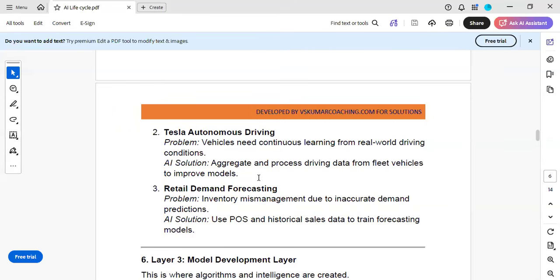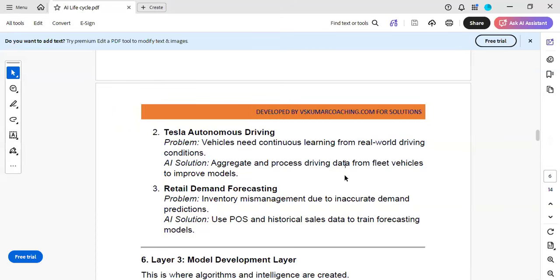So the AI solution is to aggregate and process driving data from fleet vehicles to improve models. It means this aggregation and processing of driving data is required. They are collecting from real world driving conditions. So that data they need to take and move. So this is the data layer exercise.